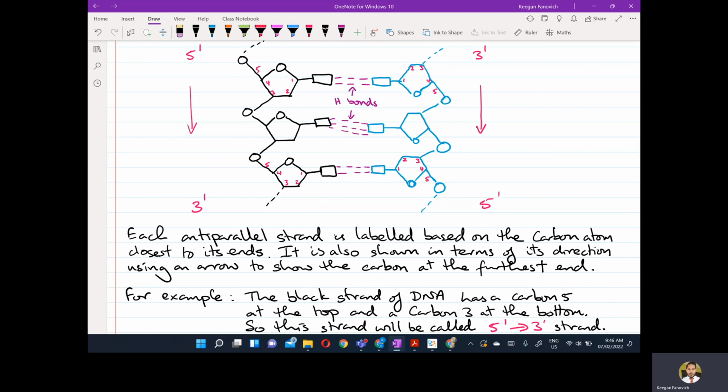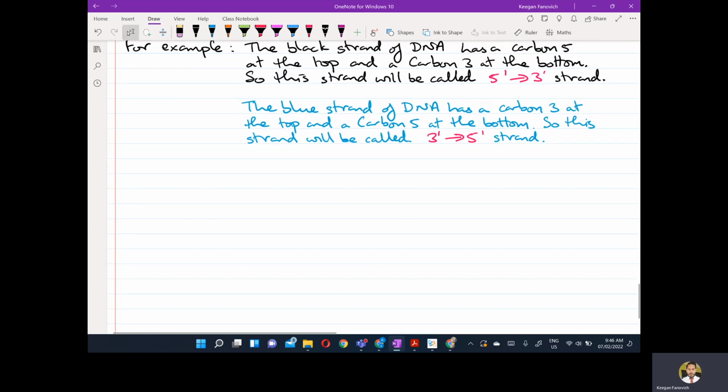So I haven't seen questions that would worry you in terms of figuring out what direction these strands should be. I wouldn't worry about it too much if I were you. Just once you know which one is 5' to 3' and 3' to 5', either they tell you, or if they don't tell you, you could use the context clues of the question to figure it out. We will be practicing some questions later on with it anyway. So nothing too much to worry about there.